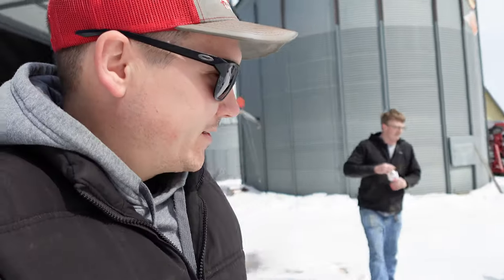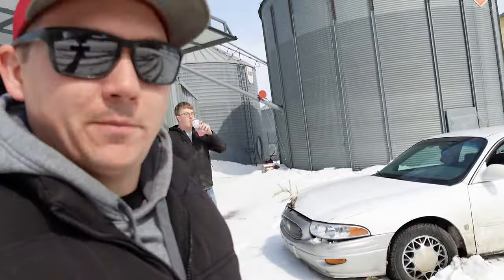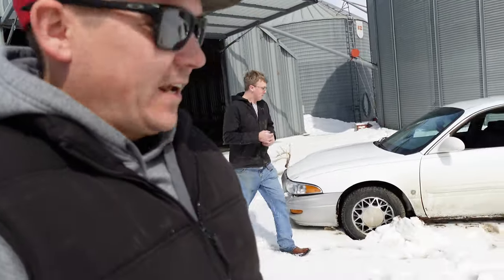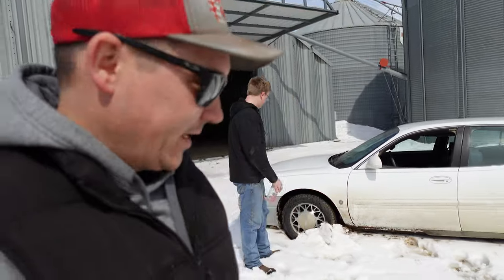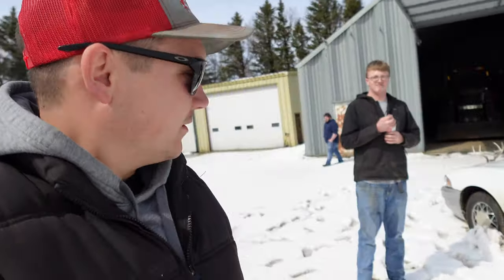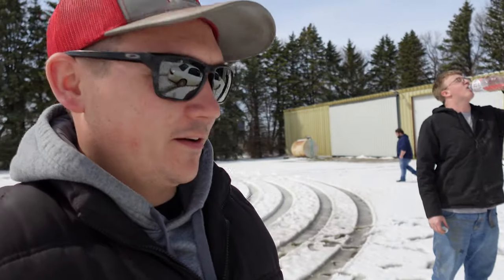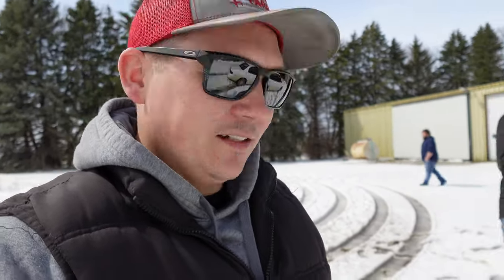All right, so last week, Nick was getting very jealous because I had a nice Buick. All he has is these crappy one-ton trucks. And he decided to go out and purchase himself a farm car. So we're gonna walk out to the shed here and take a look at what he's got. It's no Buick, so don't get excited, but it's something.